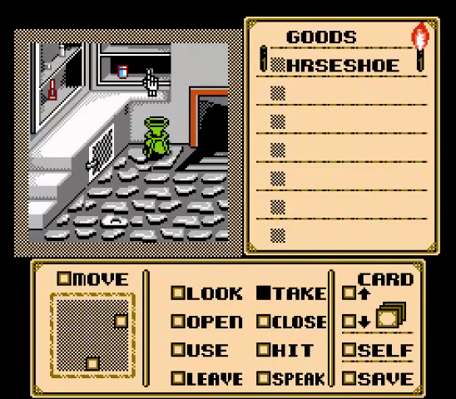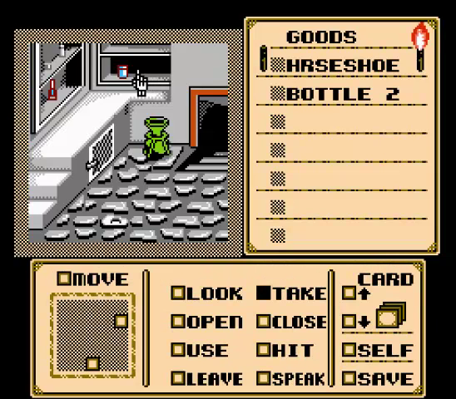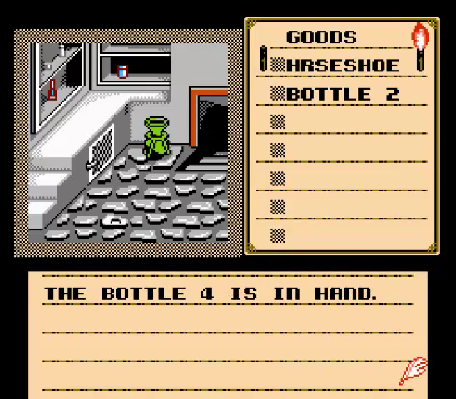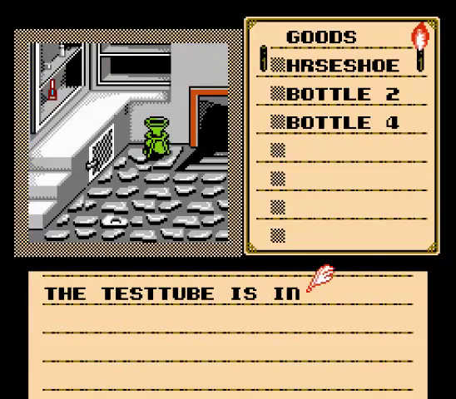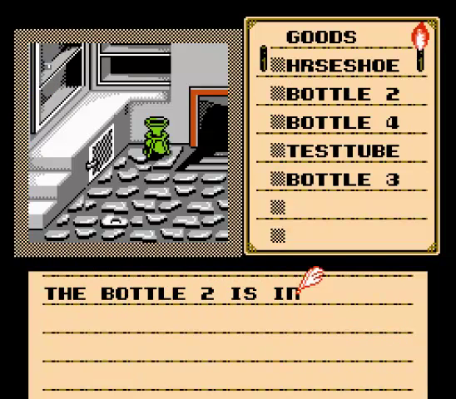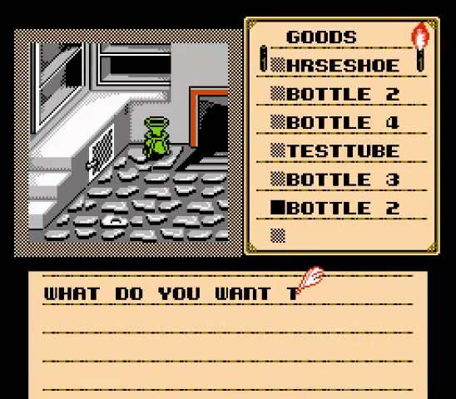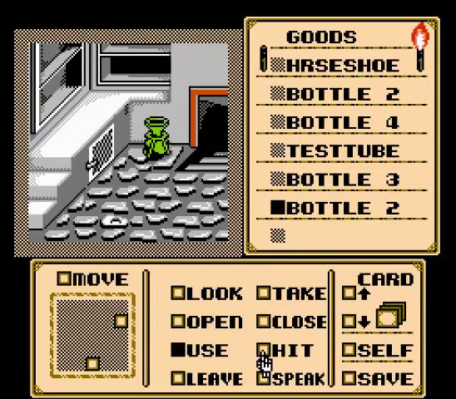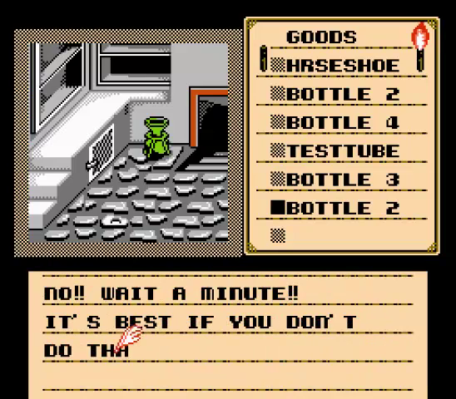Take the bottle. Bottle 2 is in hand. Take the next bottle. The bottle 4 is in hand. Take this bottle. The test tube is in hand. The bottle 3 is in hand. The bottle 2 is in hand. Drink bottle 2. What do you want to use this on? The hole in my face. No, wait a minute. It's best if you don't do that.